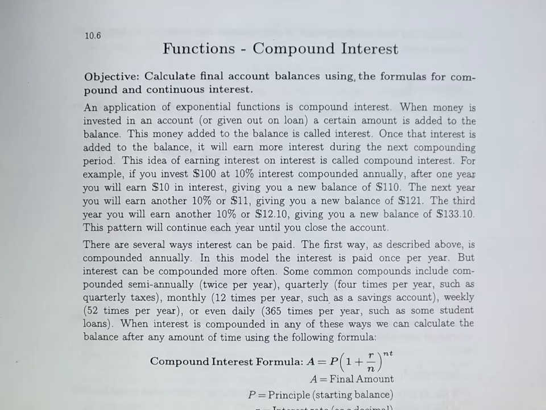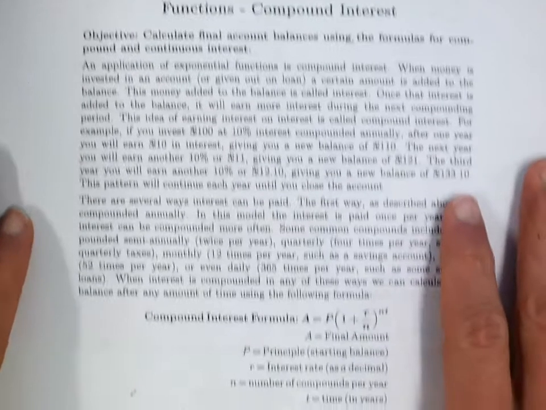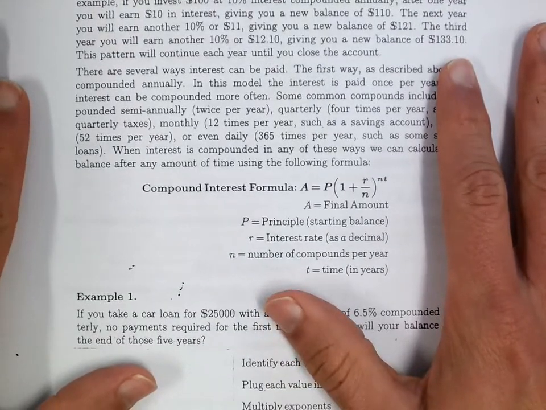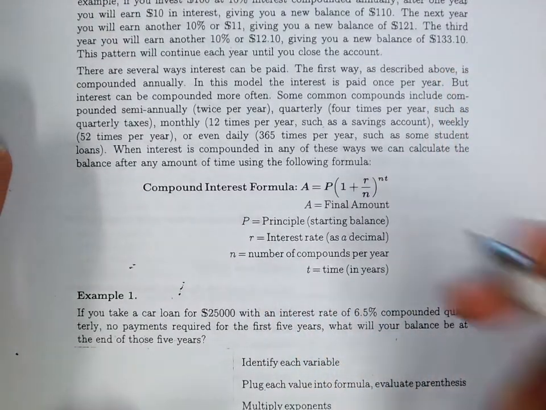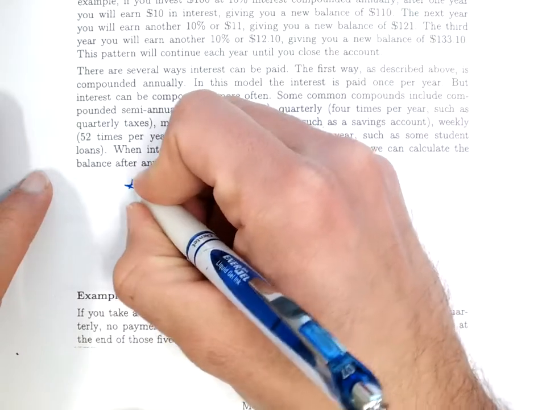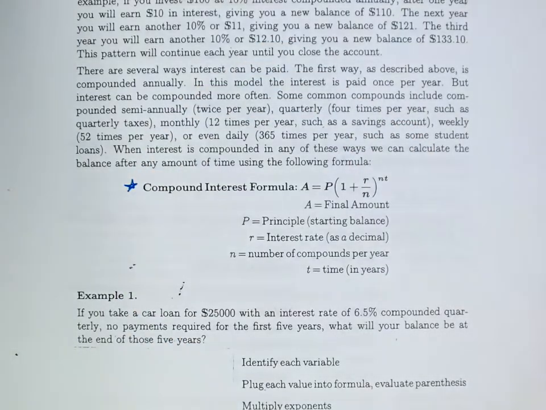Now we're going to talk about functions of compound interest, and you can take your time reading all of this, but I'm just going to show you the most important formula on here, which is really at this point one of the few formulas you have to remember. This is called the compound interest formula, and of all the things we've ever taught you in this class, this is actually one of the most useful ones, because this is essentially how you figure out interest rates on everything from a car to a house to your college loan.